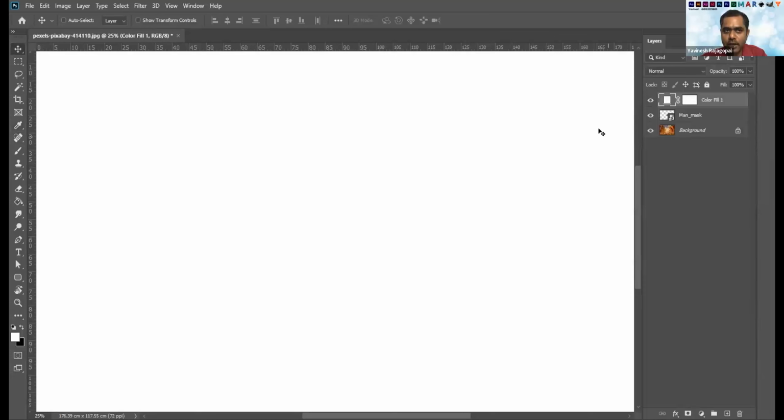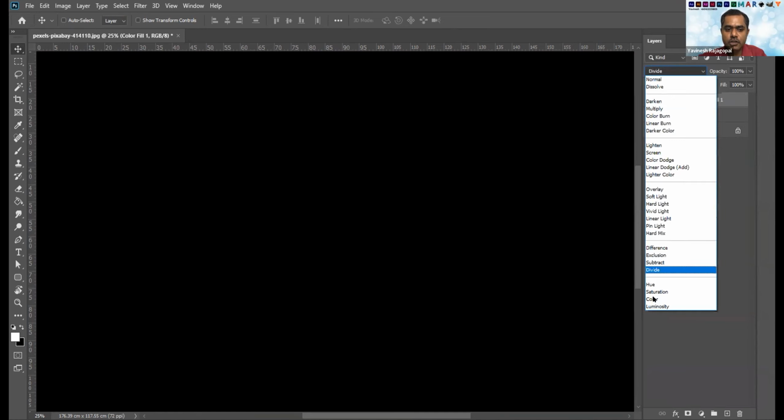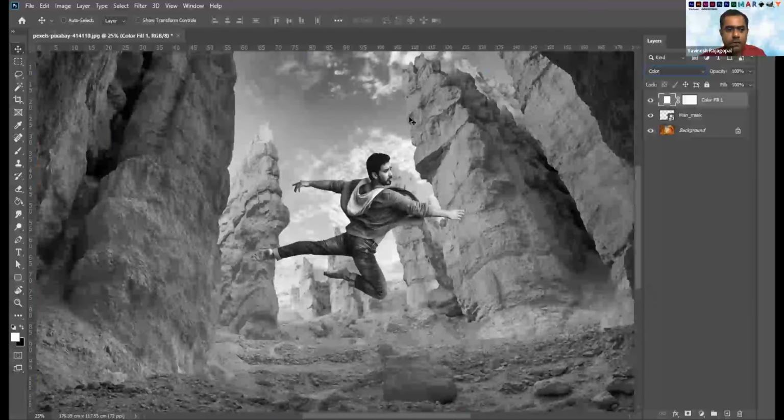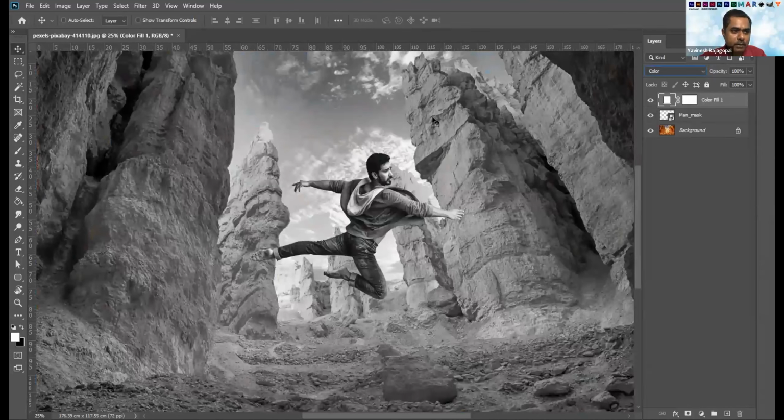After you choose OK, the blending mode of this adjustment layer, you change it to color. Can you see the normal text here? This is what we call blending mode in Photoshop. Click normal, change to color. Now you can see clearly the background image is very bright compared to this one, which is a bit dark. So you need to lower down the brightness of the image that we have put in. You understand?